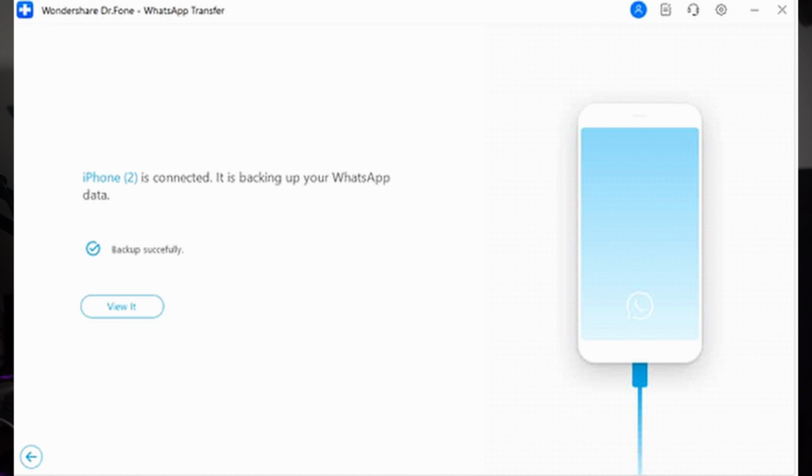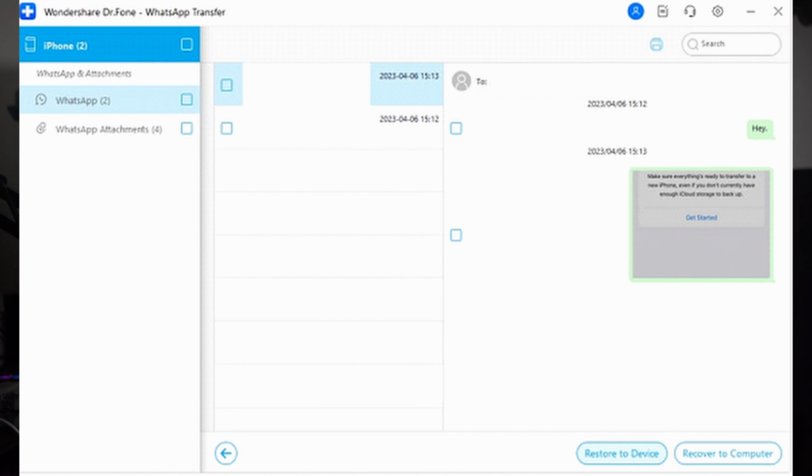You must click the View It button to open the backup data in a preview window. You can explore and view specific chat media and categorize content from there. Subsequently, you can open the desired WhatsApp conversation from where you wish to transfer the photos. In that conversation, you need to select particular media, including photos or videos. Finally, after selecting the photos, you have to choose the Recover to Computer option in the bottom right corner of the window. By doing this, the photos will be saved on your computer successfully.